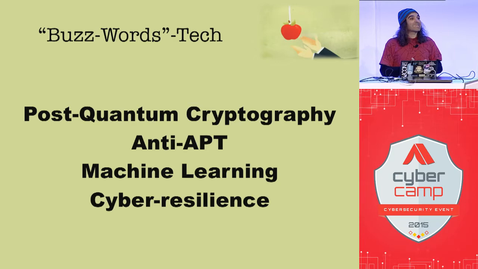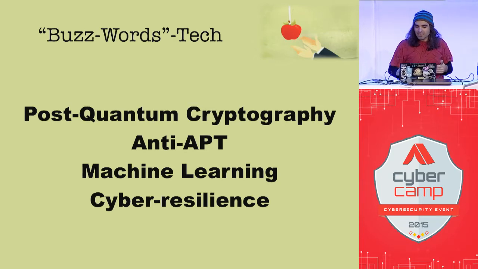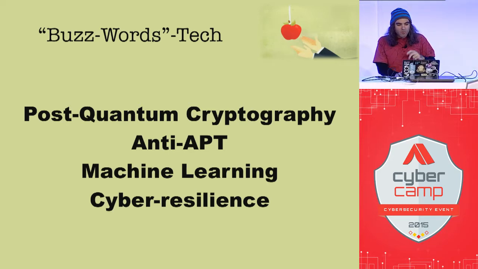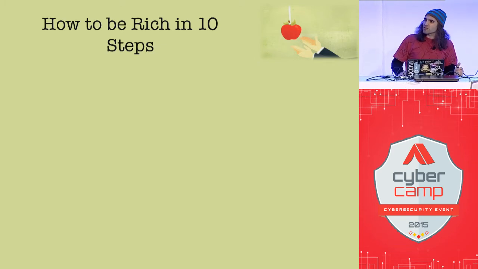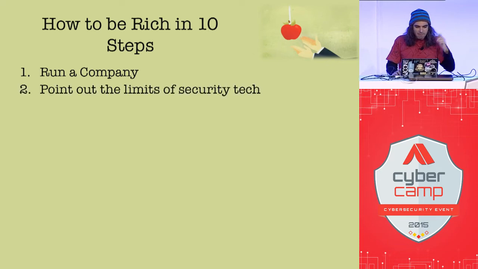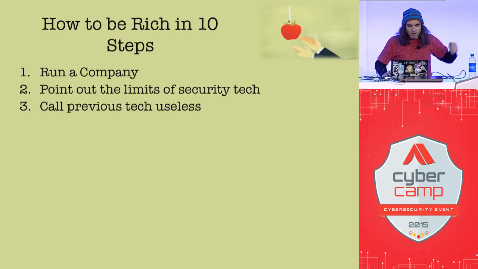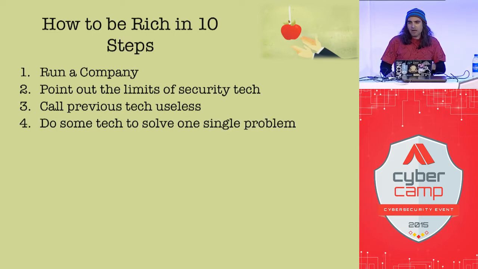But what is essential, what is crucial, is that security also needs antiviruses, and it also needs all the basics. So in this world of passwords, I have an idea to become rich in 10 steps. I've seen that many times in many security companies. They run a company and say that antivirus is just garbage, just useless. Then we point out the limits of security checks.